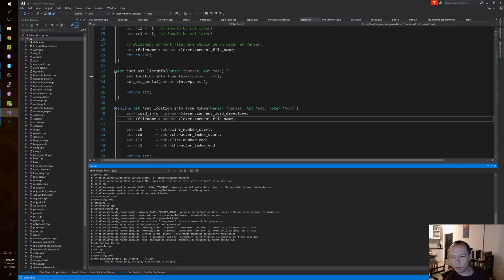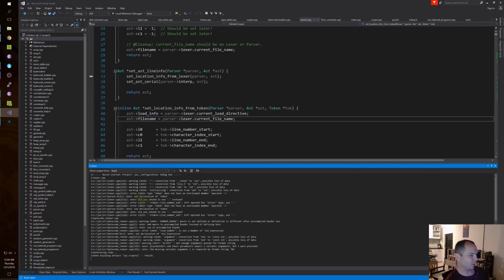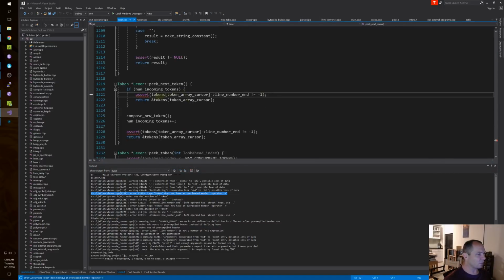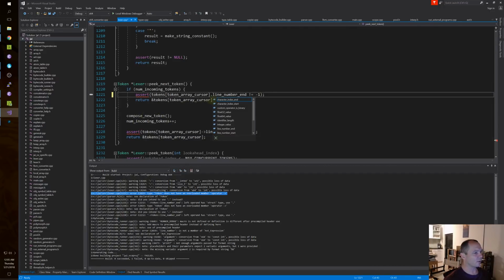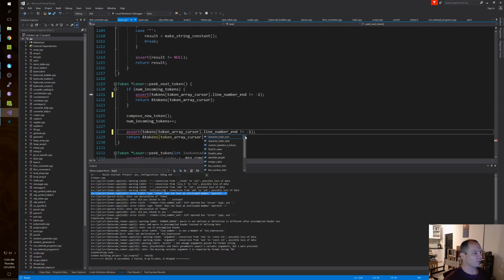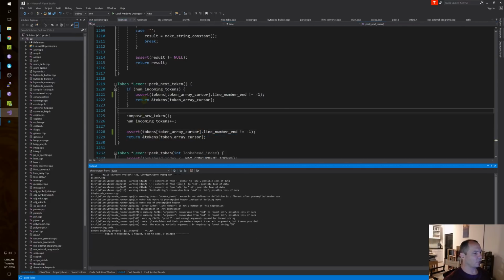GDPR requires you to remove your line numbers from AST. Oh, look, I've got some asserts. Good thing I didn't. Token, right. I love how it puts that on assert. So stupid. The assert is not the problem there, people.